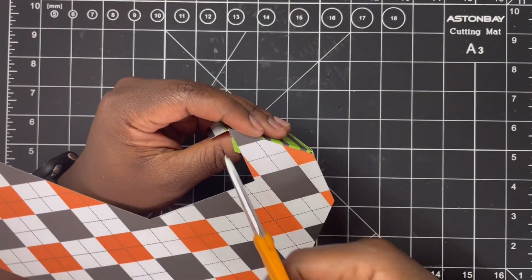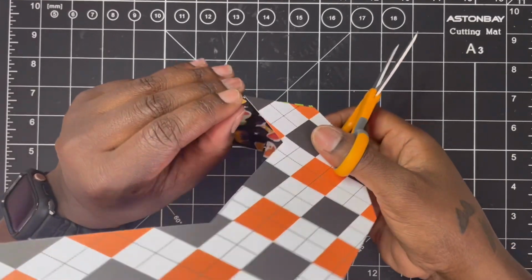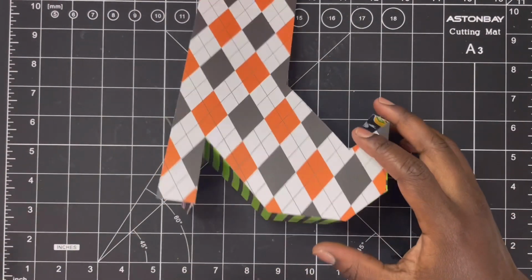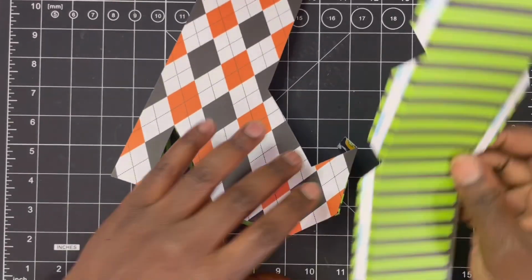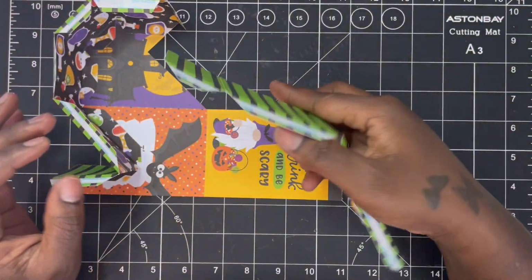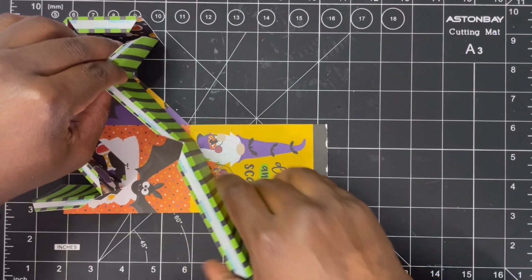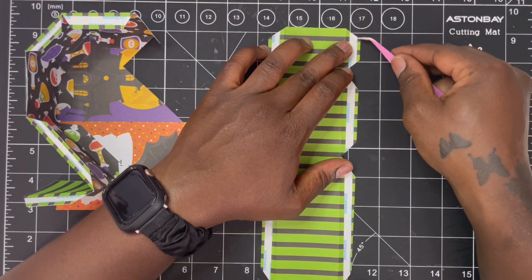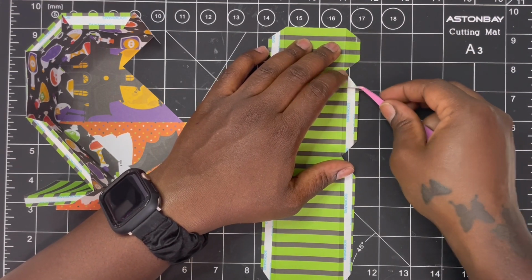And see, this is what I was talking about here. Like some places you might need to do a deeper miter, but all right. So now we officially got that out the way. Oh my stars, my goodness. All right. So now we're going to take our 3x9 piece, right? This is your top of your boot. Making sure I have the correct side. All right. So now we're going to remove our score tape just on the one side.